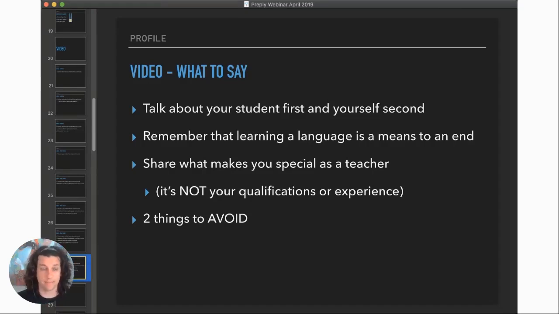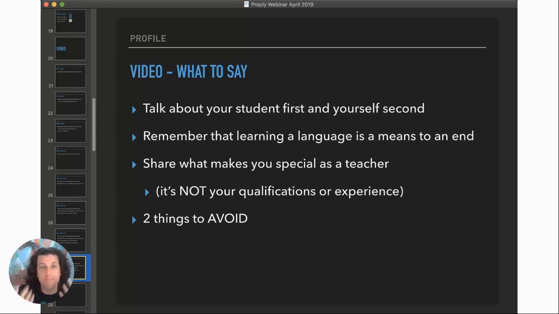Other thing I would not say, and this is the only other thing I would say to avoid, is to say, we can talk about whatever you want to talk about. Because even though what you think you're saying is, we're going to have totally customized lessons, what your student hears when you say that is, well, you don't have a plan.